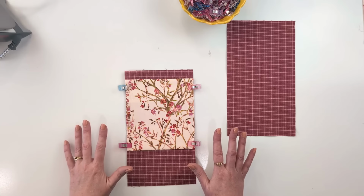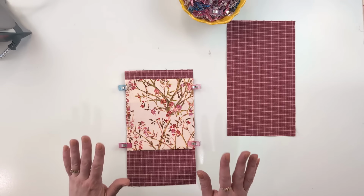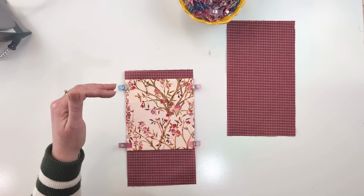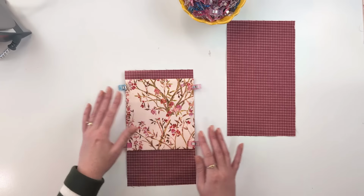So now we're going to take this to the sewing machine and we're going to baste down each of these edges at 1/4 of an inch seam allowance. And I do recommend that you baste from top to bottom on each side. So don't flip the project on the other side, because what you'll find is this will tend to skew and you won't end up with a straight edge.